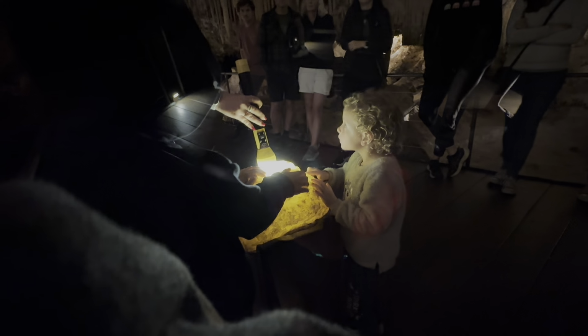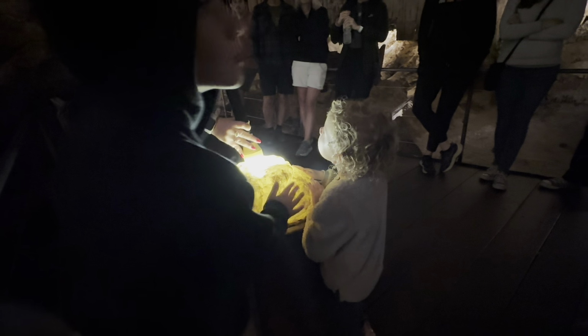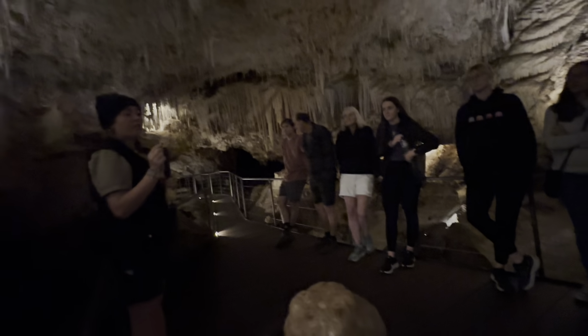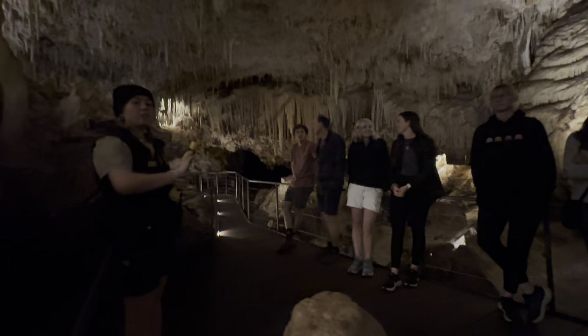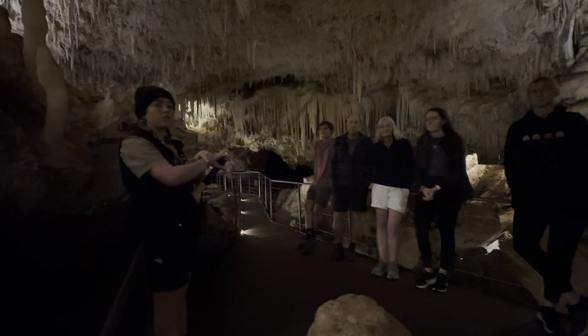Having body oils when we touch these gives them a bit of an oily or a slimy film, which really reduces that surface tension. Now, as well as zero light, we will experience zero sound, and you won't be able to hear or see pretty much anything. When I do that, I'll just ask that you turn off your phones and your watches and your cameras, just so that there's no screens on.